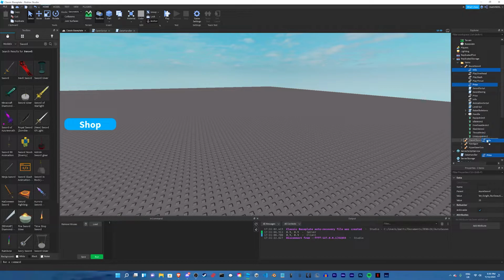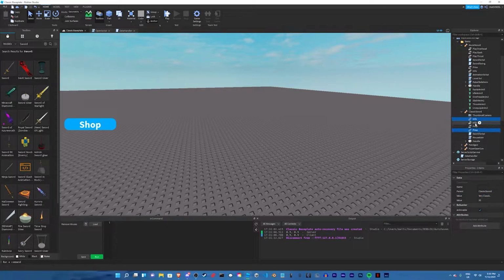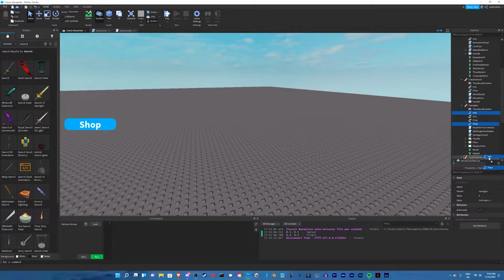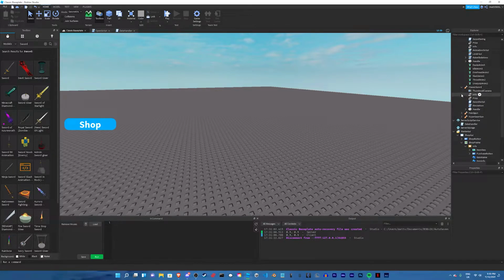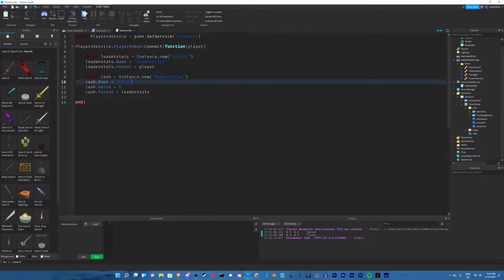So then I'm gonna copy and paste this into every item. So the sword, I want it to cost 50 cash, and it's called very classic. And then we'll duplicate this again and put it in the handgun. And I'll do just the gun, and put the price at like 5 cash. And then the hyper laser gun, we'll put this to like 100. And coolest gun I've ever seen. So if you don't want your currency to be called cash, call it like coins or something. But I'm gonna do cash to keep it simple.